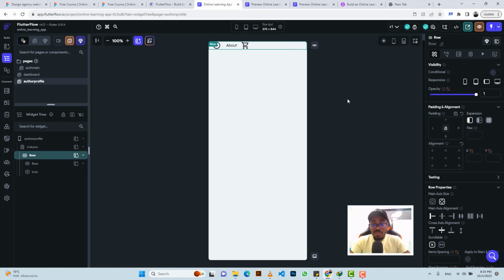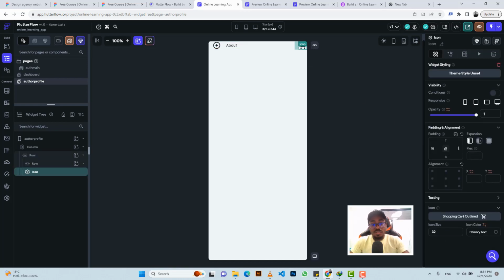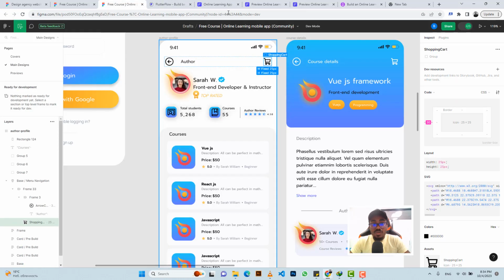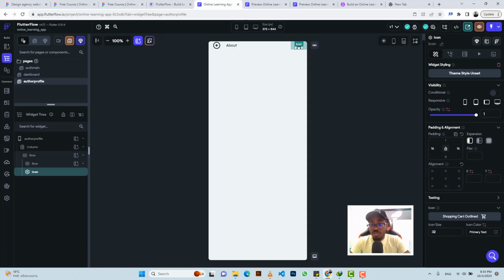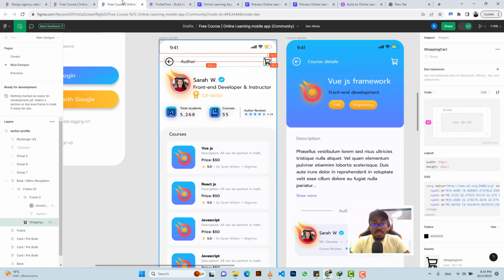So now I'll click on this and space them like this. If I did not put this inside a row that is inside this other bigger row and then say space them apart, it wouldn't have worked like this. They would have been scattered. The about would have been in the center, all right? So I'll click on these and give it 15, okay? And then I will check out the size of this. This is 25 pixels by 25. So let's change this to 25. Right. Then I'll click on this and all right, I think that's okay.